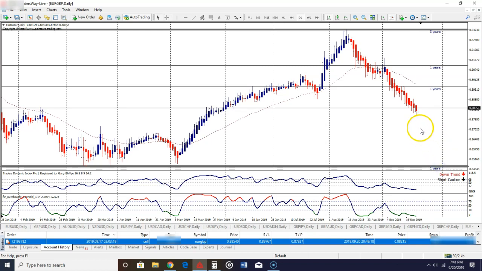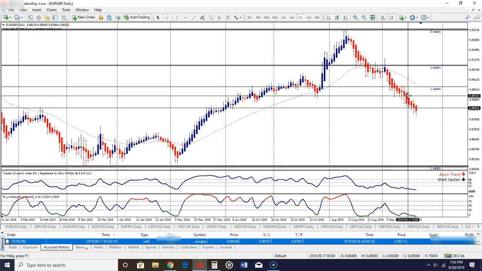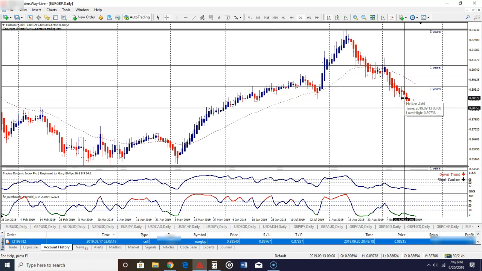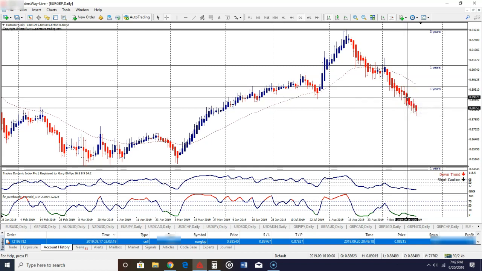So let's look at what happened in the last 5 days. And remember, this is a daily chart, so each candle represents one day. So Friday, Thursday, Wednesday, Tuesday, Sunday going into Monday. So here is your Monday candle right here. And again, like we projected, price broke. This is the candle leading into Friday. This is Friday's close. Price broke this level on Sunday, Monday, and continued to the downside.